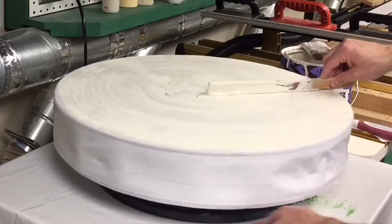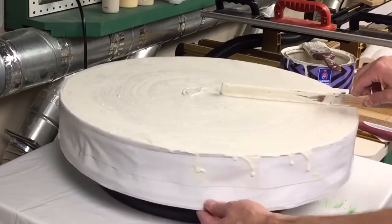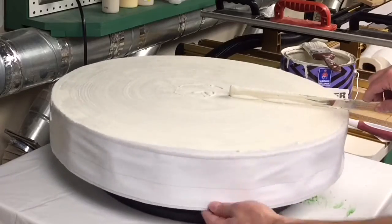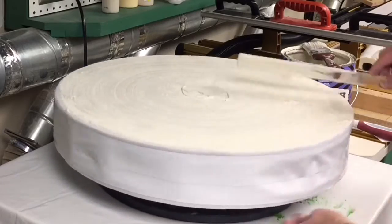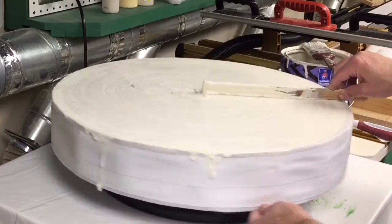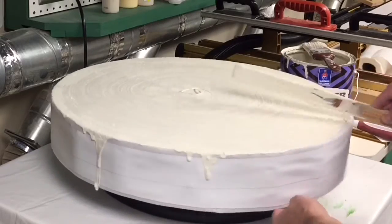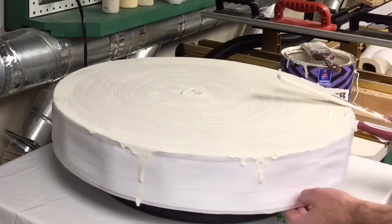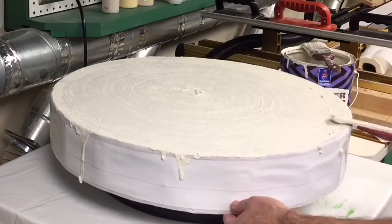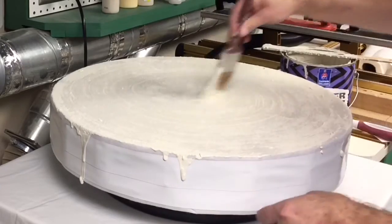I've put this on a painter's Lazy Susan, and I'm able to just kind of work this into the felt. The idea is that I want to try to put a texture on this, and it looks like it's kind of working out nicely. So I need to get it out towards the edges here more. And then continue brushing that in. So I'm pretty happy with the way that turned out.